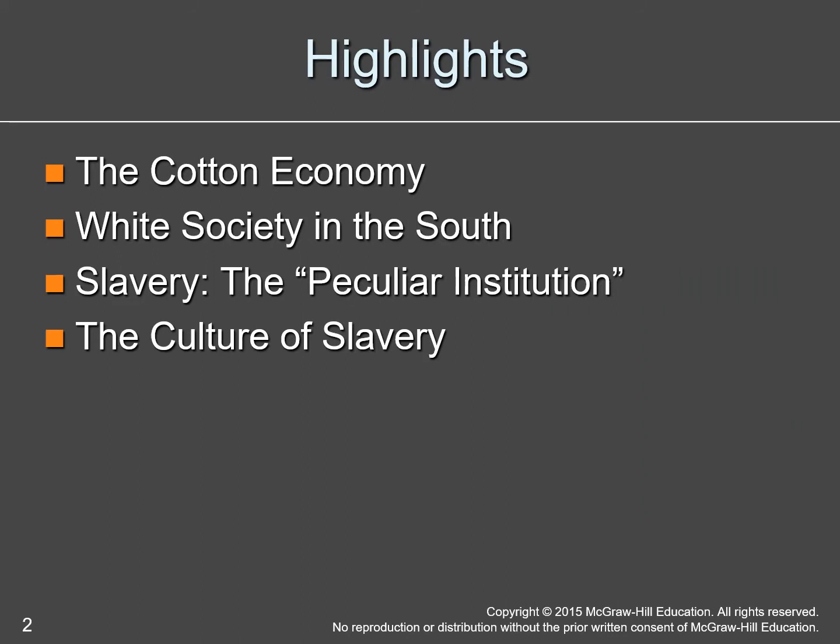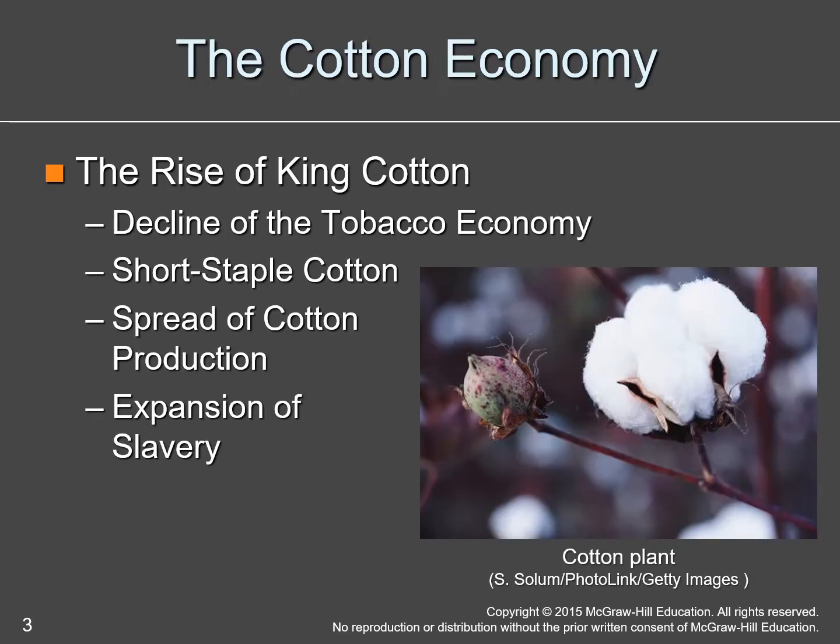Okay, here's the highlights. The reason why we flip this around is Chapter 11 actually goes with Chapter 13 in terms of building up towards the Civil War. And just the way to think about Chapter 11, we're going to talk about economic changes here in the South, but then how those economic changes will lead to social changes for both blacks and whites. And that's kind of your conceptual framework for the unit.